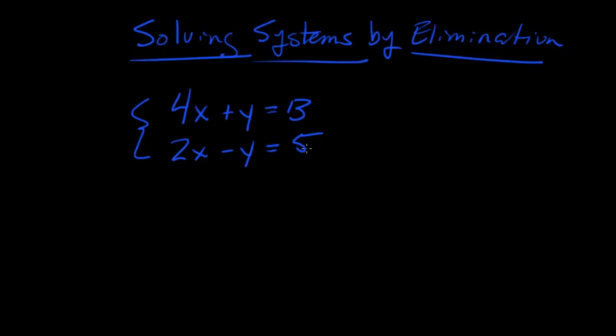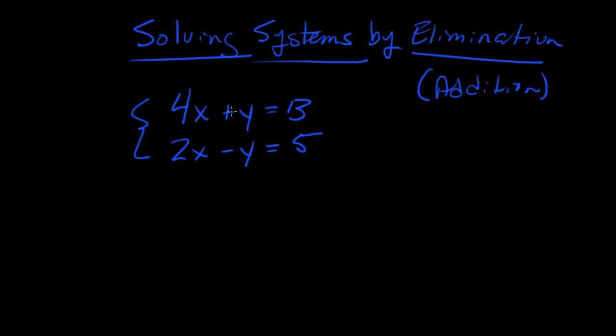Hi everyone, this is a short video about how to solve a system of equations by using a method called elimination. The previous video showed a method called substitution. This time we will look at elimination, which is also on occasion referred to as the addition method. And addition is an appropriate way to describe it, because what we're going to do is add these two equations in the system together. And the goal is to get one of the variables to cancel out.